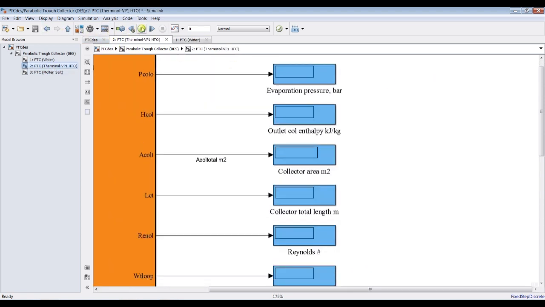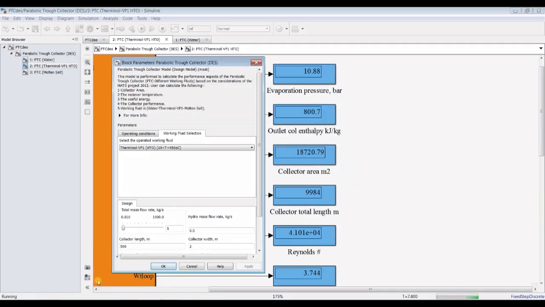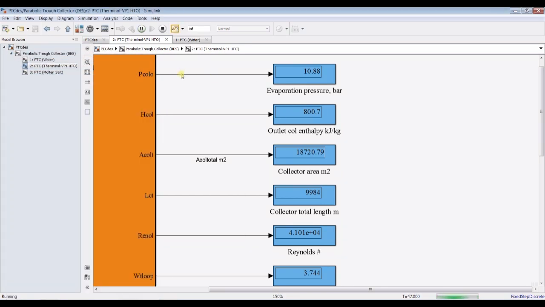Let's hit run. But before, we have to set our simulation time to infinity, and let's go and hit run and see. Okay, we can control from here. Yes, we can control from here.